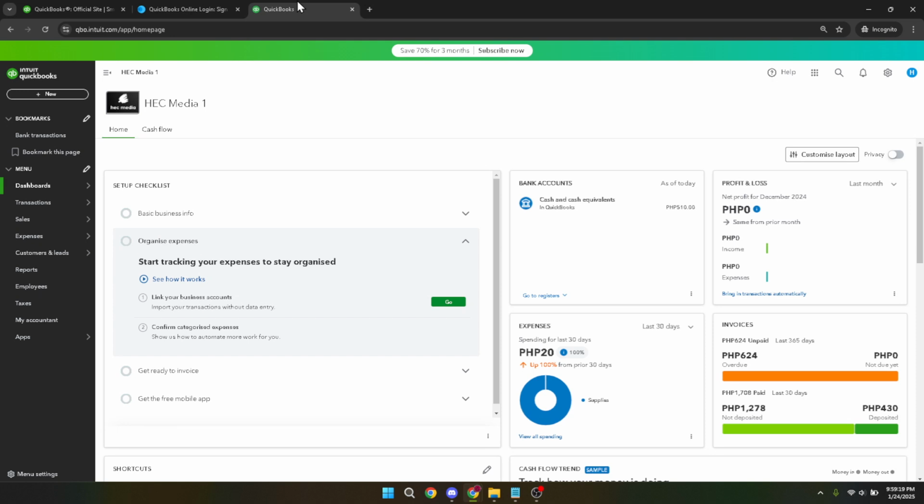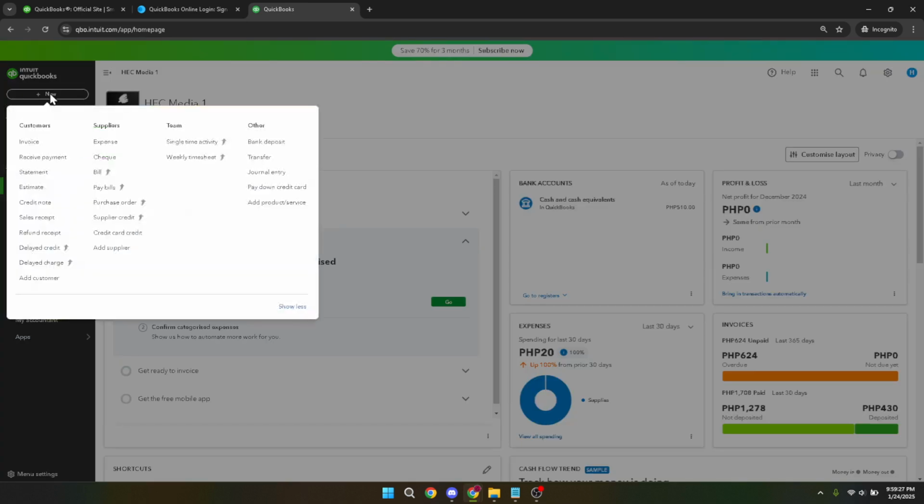Head over to the section with a New button, which you'll want to click. In many systems, this is where you initiate creating or importing new data, and QuickBooks is no different. After you click New, you'll see a list of options. Here, you'll need to find and select Journal Entry.